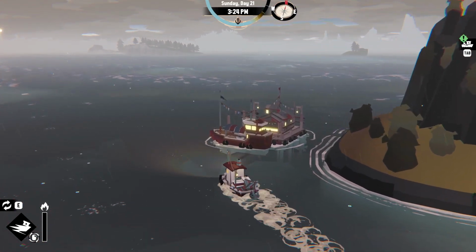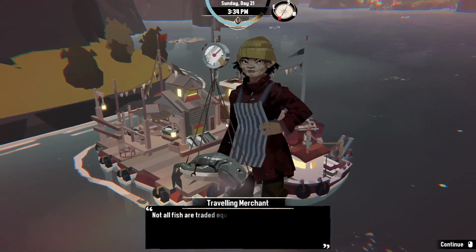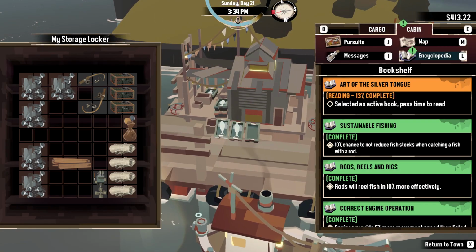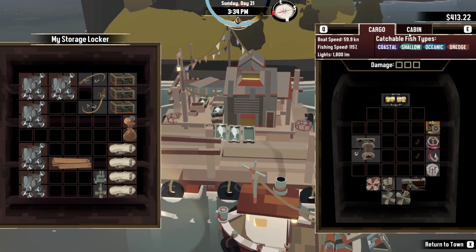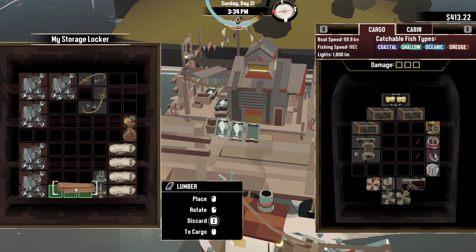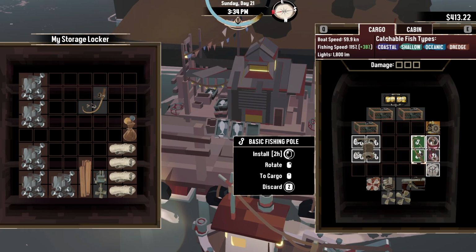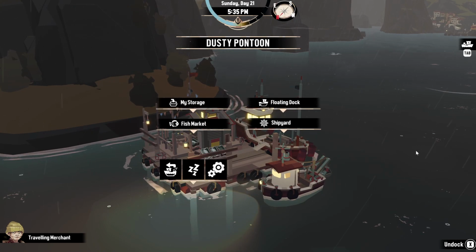Go sell the fish to this lady. Actually, we could go to the storage and just get another passive income if we go to storage. Take all of these. Can also put this on. I don't know if we need to. Install equipment into every slot on your ship. Achievement get.